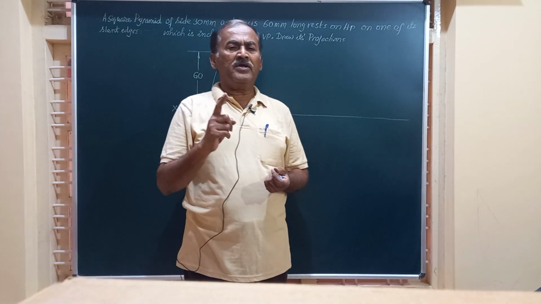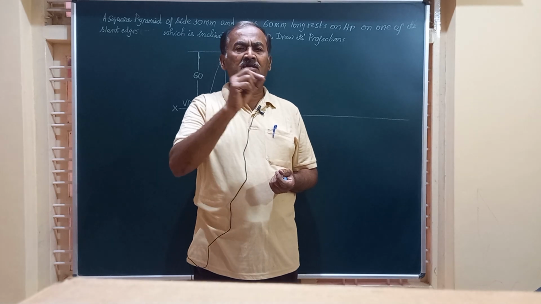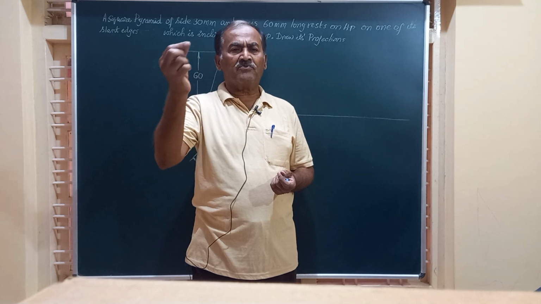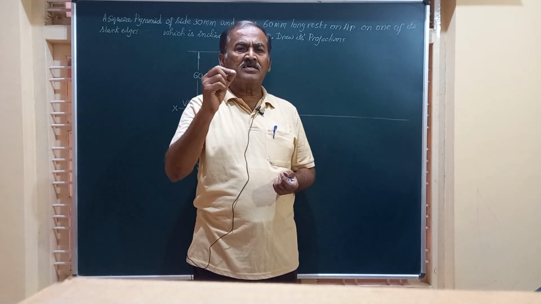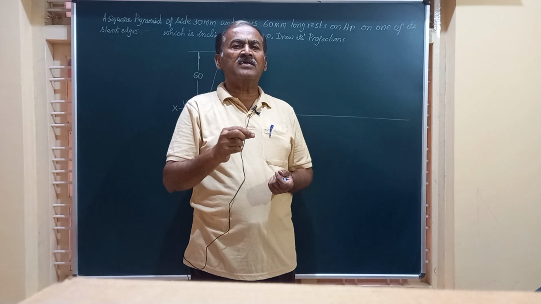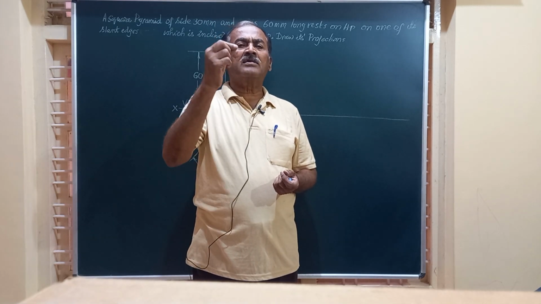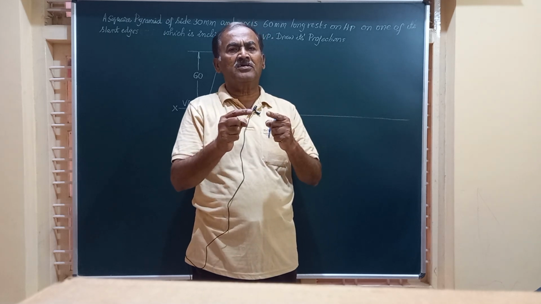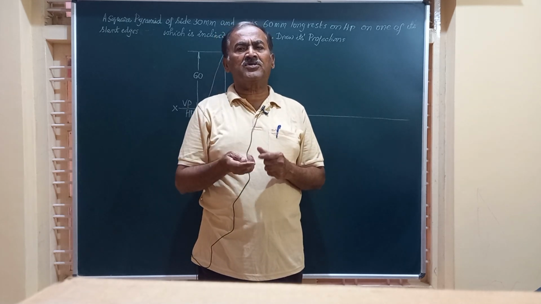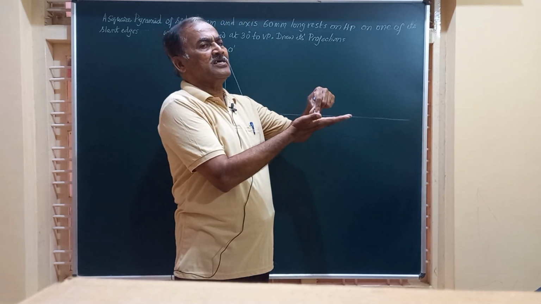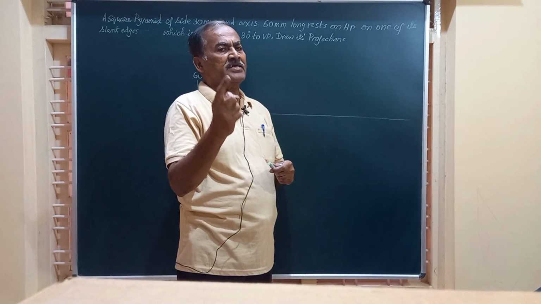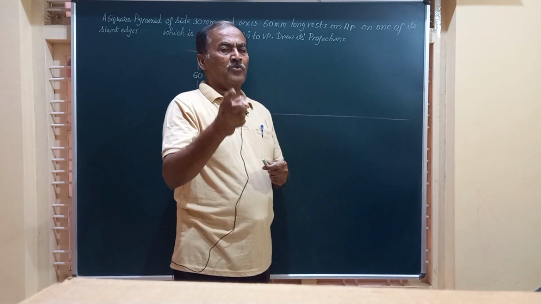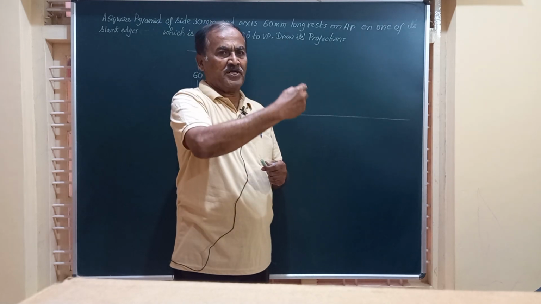Friends, remember, whenever you find this word slant edge in case of pyramids, longer edge in case of prisms, generators in case of the cylinders or cones. Here you find the word slant edge. The moment you see the slant edge, place the object on HP such that one of the slant edges of that pyramid is to your right side and obtain the top view and the front view.